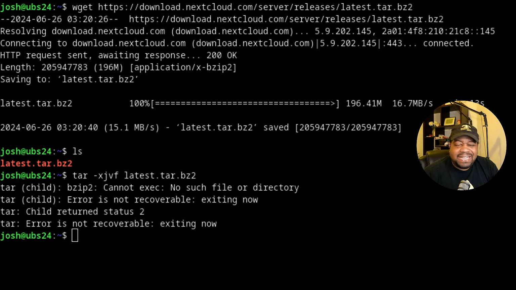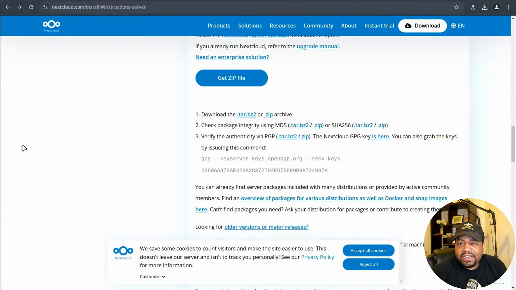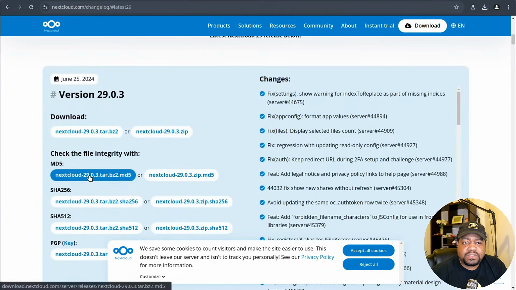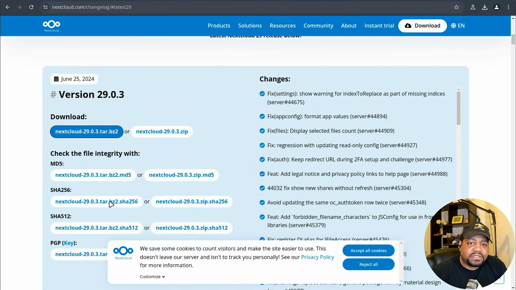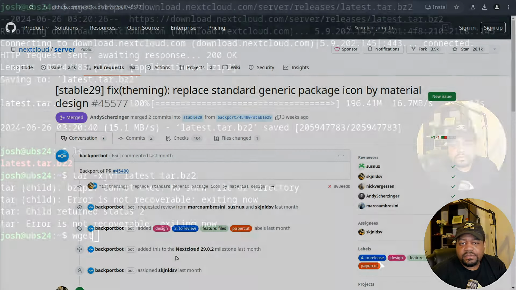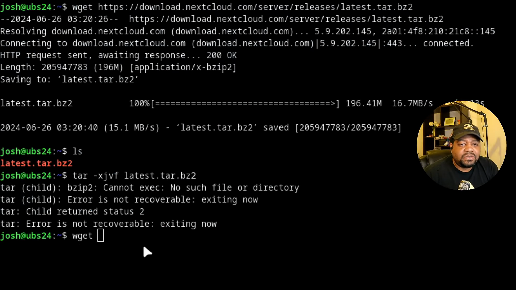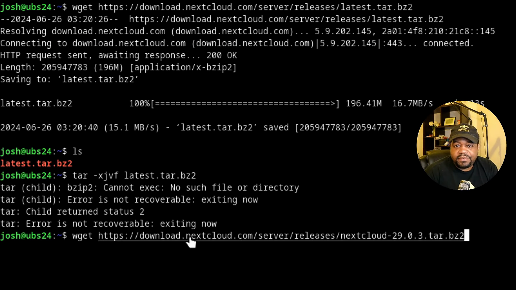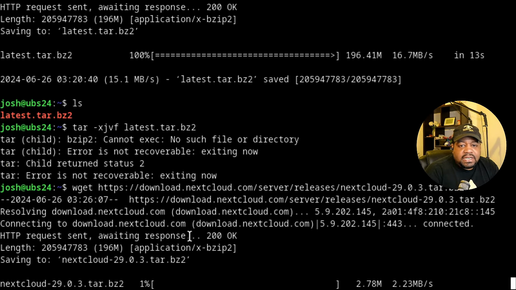All right, so it looks like that didn't work. I'm gonna go back and get another link right fast. Let's check out the older versions, major releases. All right, the latest one is 29. Yeah, let's copy from here. So copy link, and then let's do a wget. And let me switch back over to the terminal, and I accidentally clicked something, so just ignore that. But let's go down and go back, and this will download that specific version. So go down, press enter, let that download.